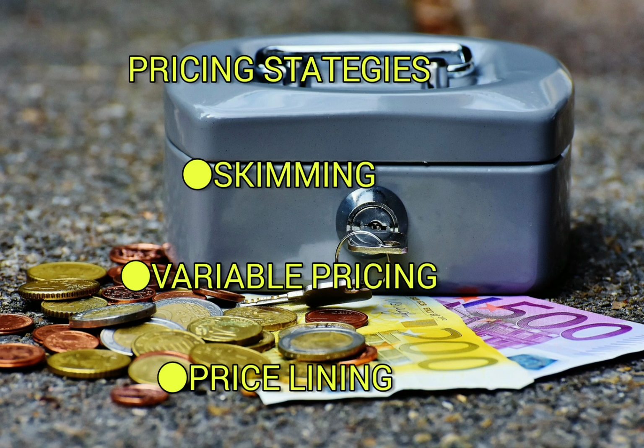Variable pricing. You have different prices for different customers. This allows you to negotiate volume discounts and preferred provider status with some of your customers. You forfeit some of your profit in return for guaranteed business. Price lining strategy. You offer similar products of different quality and different prices. Your customer can then select the product they can afford.